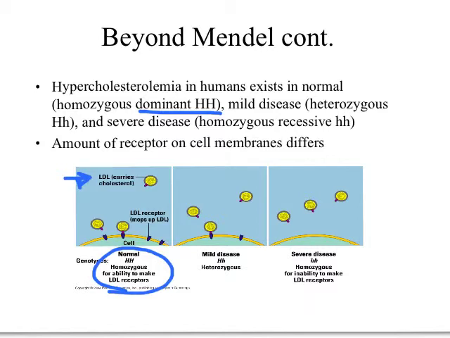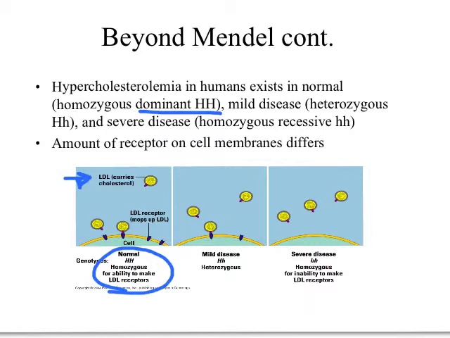And so your cells make a good amount of it so that this cholesterol can go from your blood into your cells, and your cells are able to break down that cholesterol. Remember, cholesterol is a lipid, so it can either be used in making different hormones, or it can be broken apart and used for membrane lipids and stuff like that. So that is normal, big H.